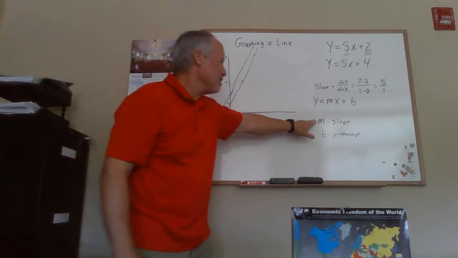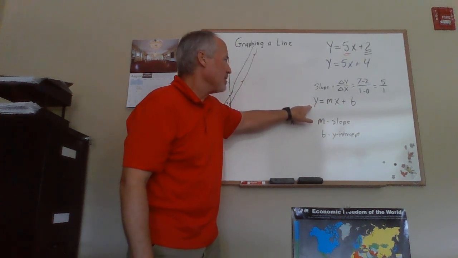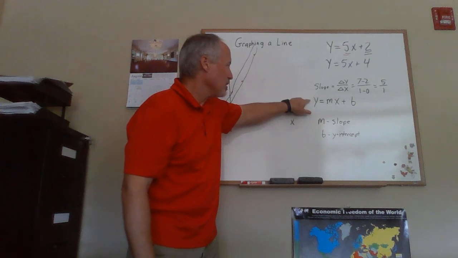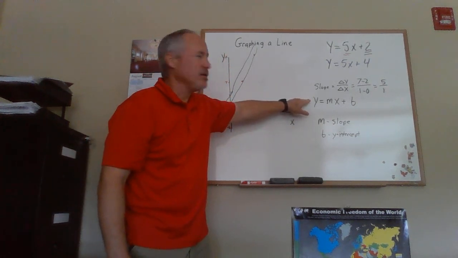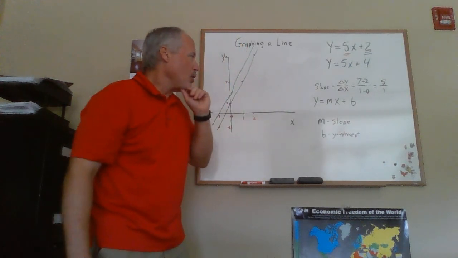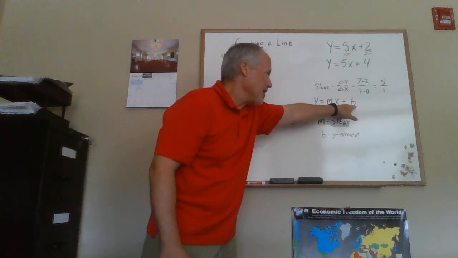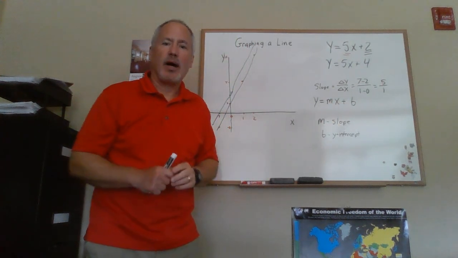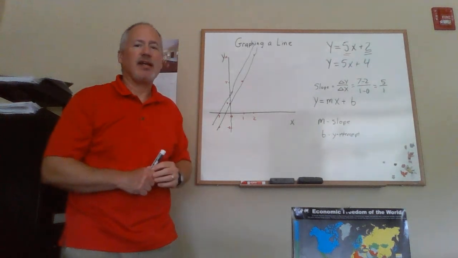Once you're familiar with this, when you have just y on the left-hand side, and only y, because you don't have any coefficient in front of the y, or it's got a coefficient of 1, then we've got it in slope-intercept form. The coefficient on x is the slope, and this other constant term is the y-intercept. So this is a very general way you could write the equation of any line.